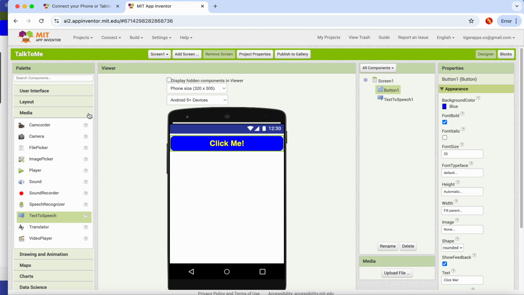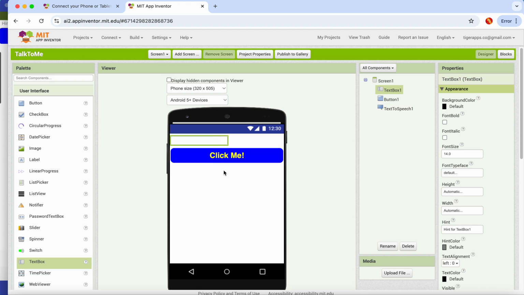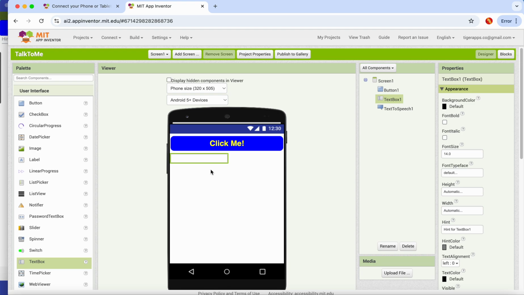Under user interface, when you scroll down, you will see a component called a text box. Click on the text box, drag it and place it. You can place it below the button, or put it on top of the button. Up to you.